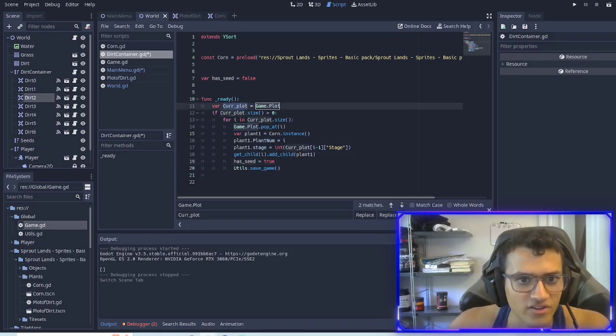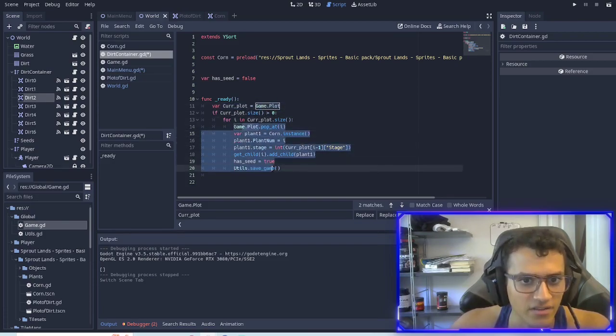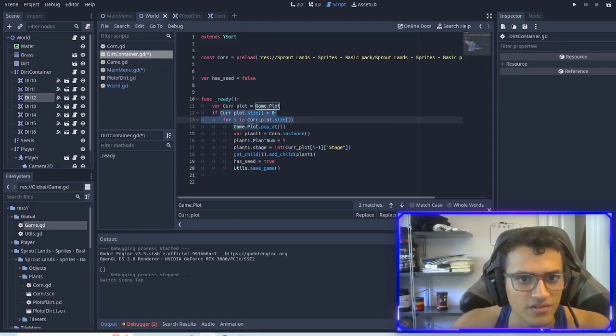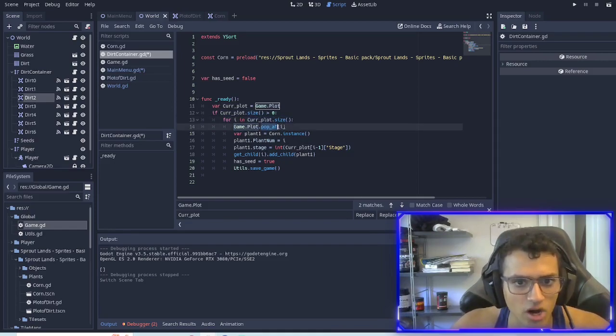Next thing I'm doing is I'm actually duplicating the current array we have because I don't want to pop that one while I'm adding them. So I duplicate it and I for loop between it, because if I'm popping it while I'm adding it, it causes problems. So I duplicate it here. I use that size to for loop through it. And then every time I add one, I'm going to pop the current one that I'm adding, right?